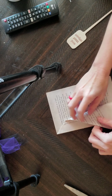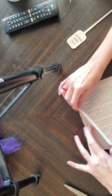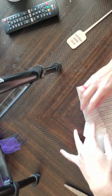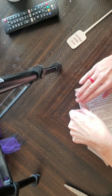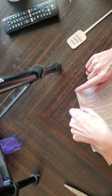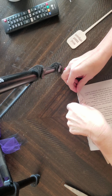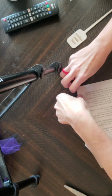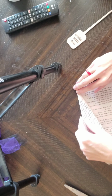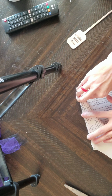And then the next thing, you're going to fold it again. So let me just show you. When I was folding it, I was kind of holding down this second one so it didn't go too far. But let me show you what we're going to do here. And you want to be careful that you don't pull too much so that these pages don't come apart like mine are. So then you just want to make sure that this is at a tip up here again, and that this side that's already folded goes directly down the side here, okay?